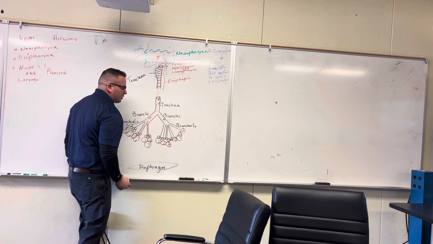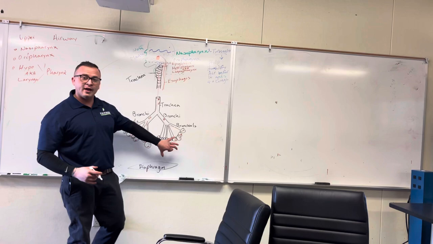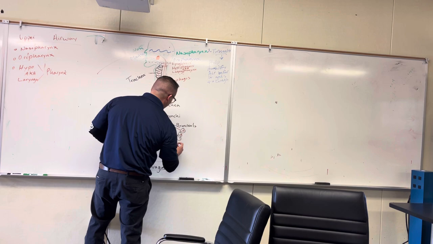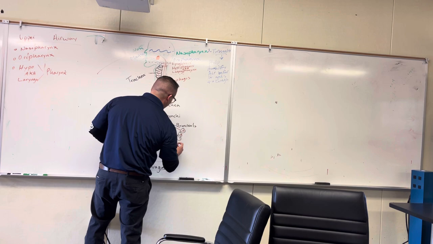What do you guys think they're called? Who knows what they're called, these little vessels that are around the alveoli? They have a name. They're the smallest vessels that we have in the body. They are called capillaries.